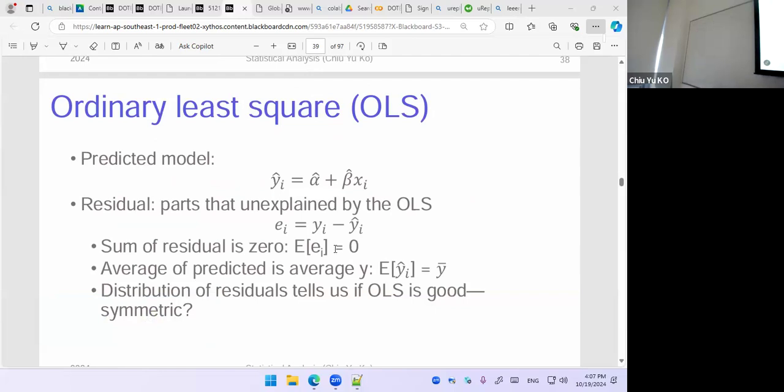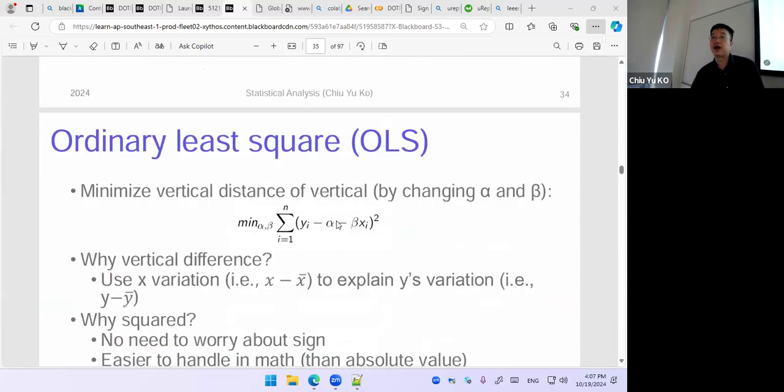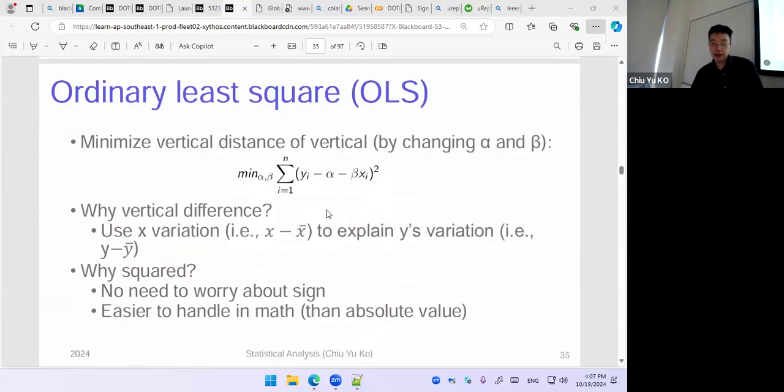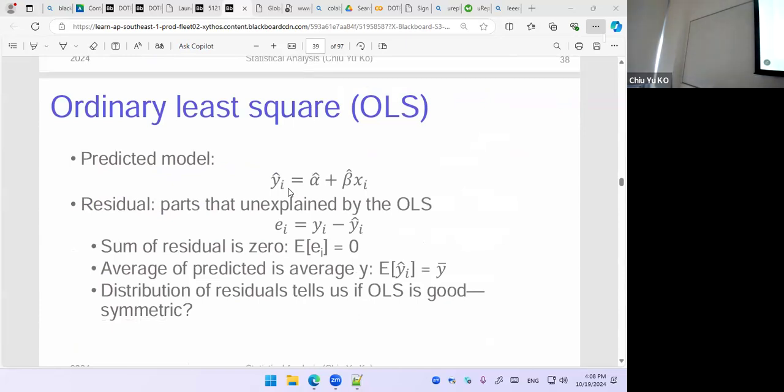Look at the residual, because we are minimizing the vertical distance. Later we will show you that this residual, the distance, is very important for evaluating the performance of a model. We will look at this number, called SSE, and divide it by the number of observations, and this is our measure of fit. Later you will see we compare this to other machine learning methods based on this number. It's how well our model fits. That is the sum of squared residuals, or the average squared residual. In regression, it turns out to be very nice: this is 0. In other models it need not be, but here it is very good behavior.